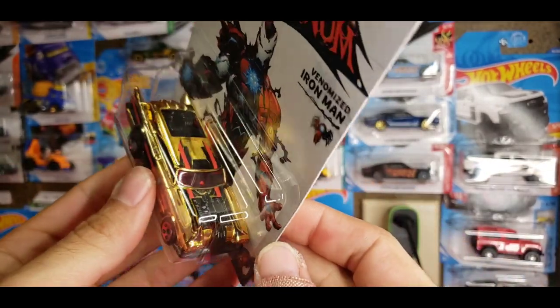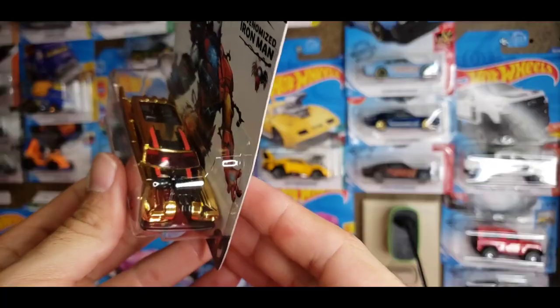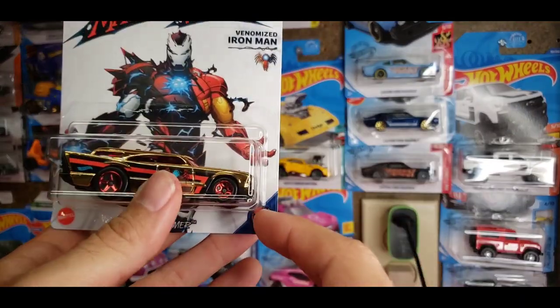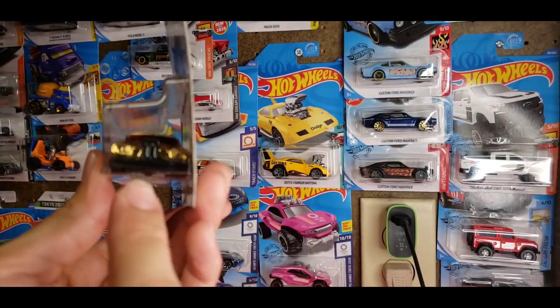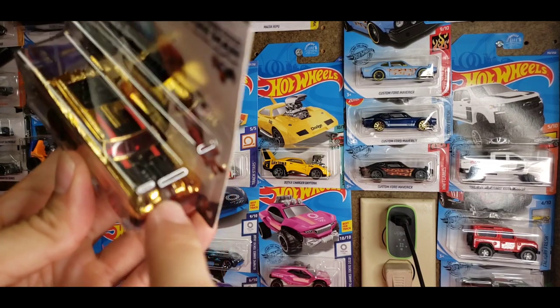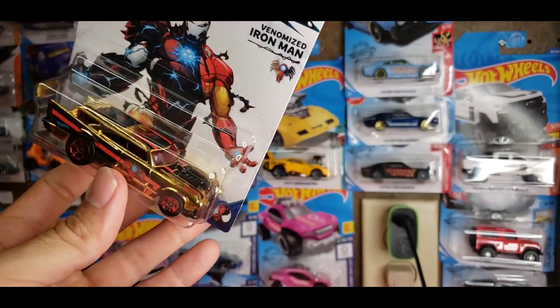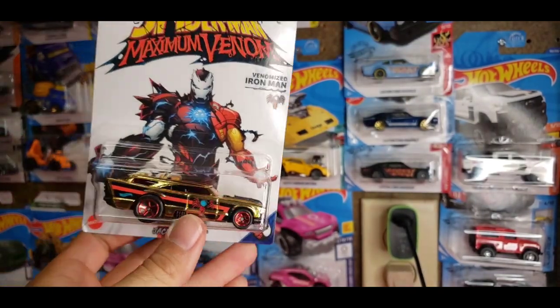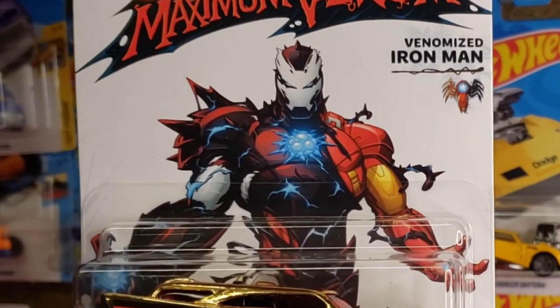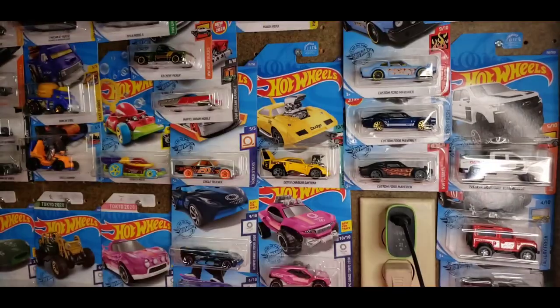It's got something similar running out of the hood, kind of like the Night Shifter — the Night Shifter had a twin-turbo LS style motor, and this has similarities. It's got an air dam running into the intakes, and you can see the intake manifolds right there. Really cool cast, really stretched out, and that artwork of Iron Man is pretty sweet. That's number two.